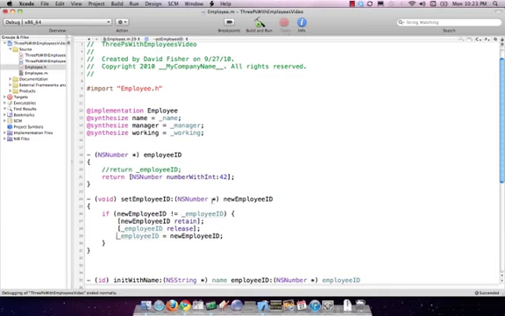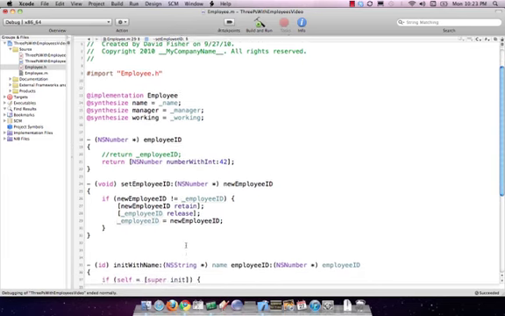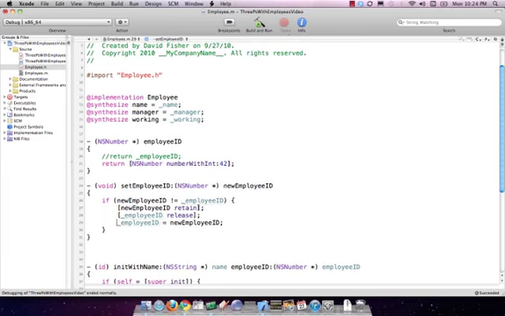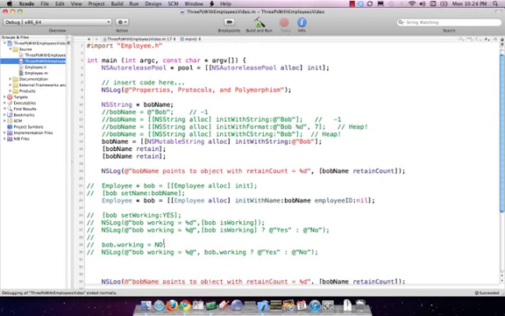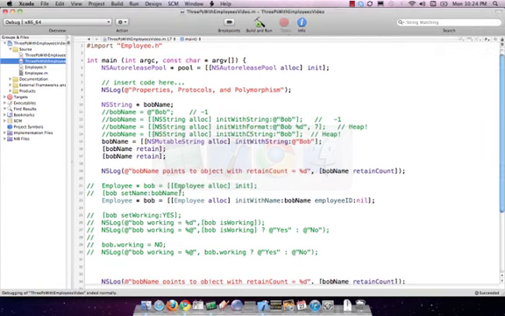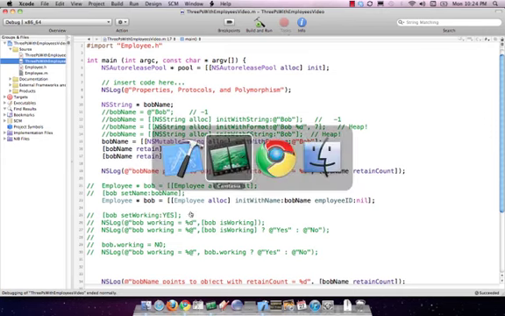If you want to implement copy, you could do that too. You just have to use a copy method. I'm not going to go into it, but you could implement a copy synthesizer. So this is writing your own getters and setters. We could test them, right? They'll work just like you'd expect. They work just like they did before. The only difference is now we made our own, right? So nothing big there.